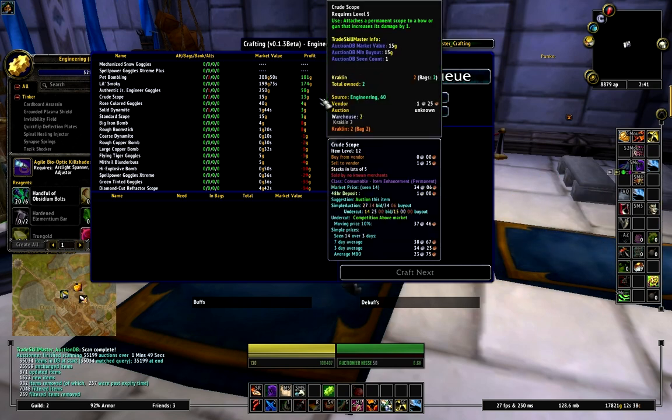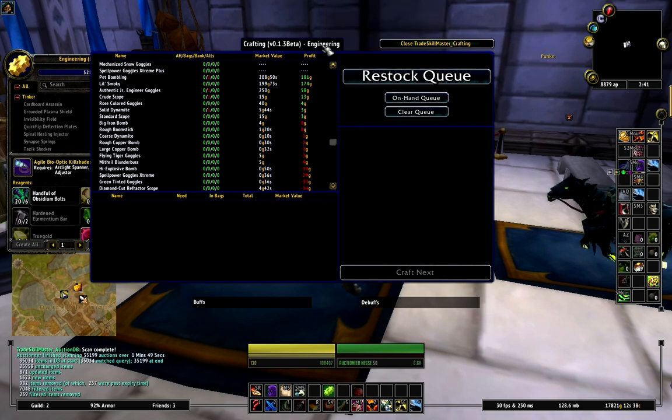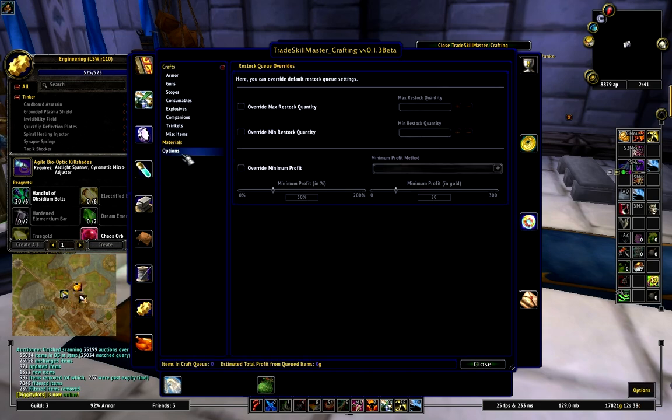Before we queue all this up though, there's going to be items that, even though it's profitable, it's not going to be really worth our time to make, like 3 gold, 4 gold profits. We only want to make the things that will give us a good return. You can set in TSM what the minimum profit per item you're willing to craft.